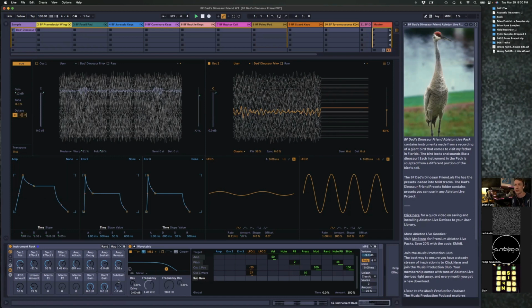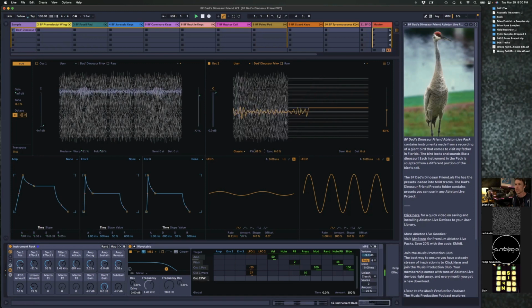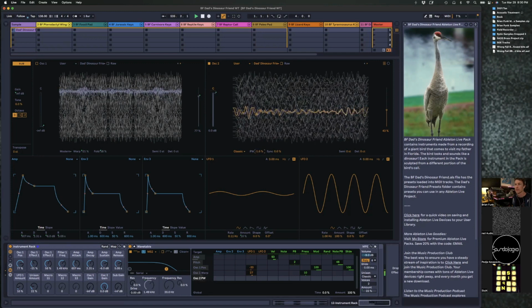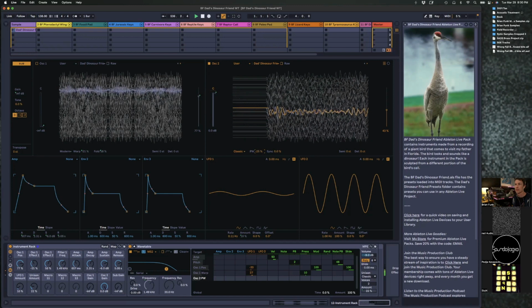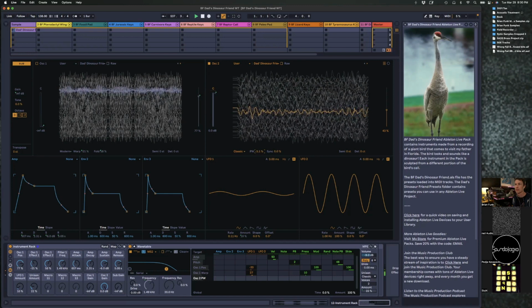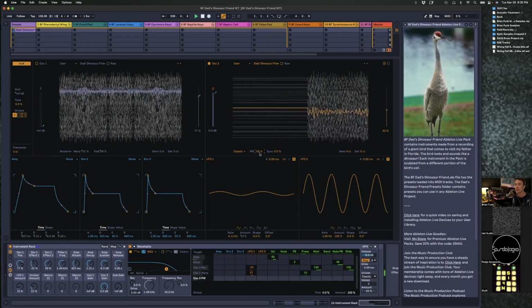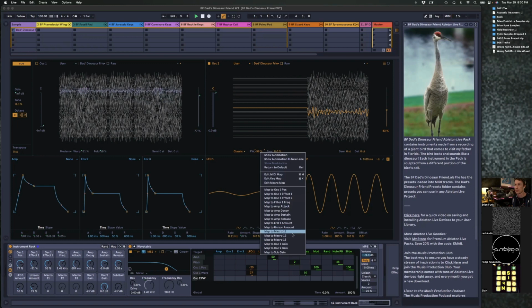So that gives us some control over each one. Right now we're just hearing this. I think that would be a nice control to have, right? Pulse width. We'll put that on 11.